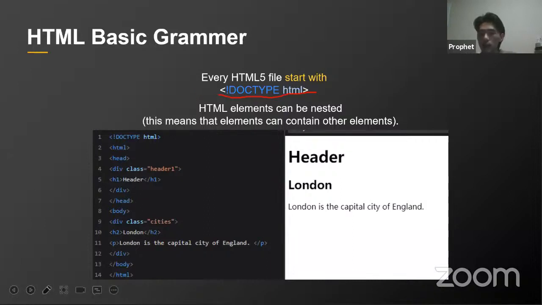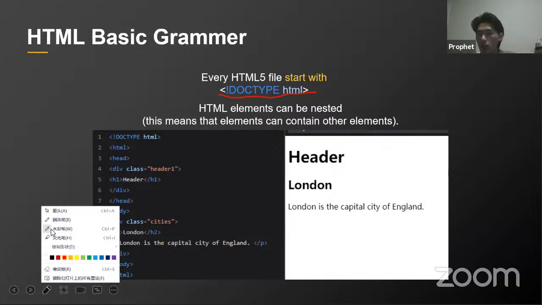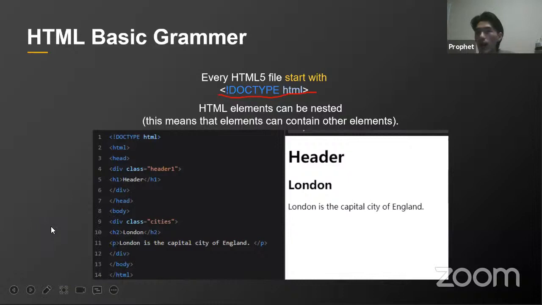And the second thing is, after you define the HTML file, there is another feature about the HTML file. Like we just defined the HTML element, right? The HTML element is the biggest or outermost element in an HTML file.